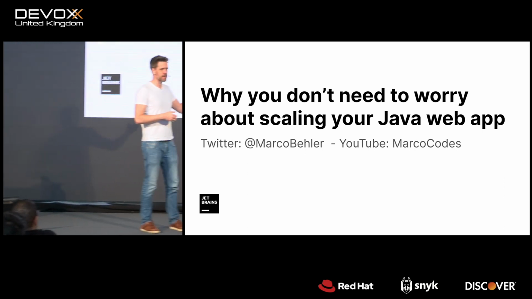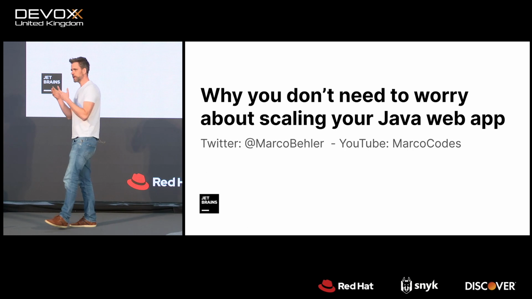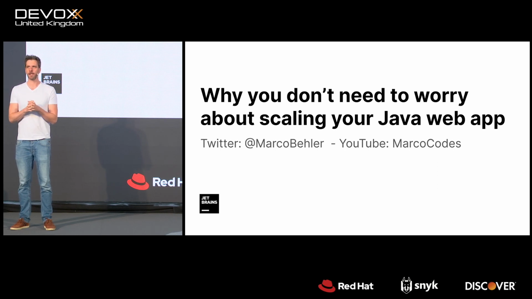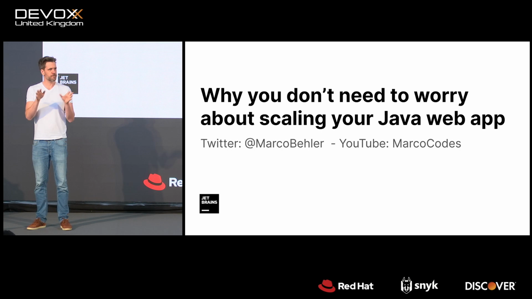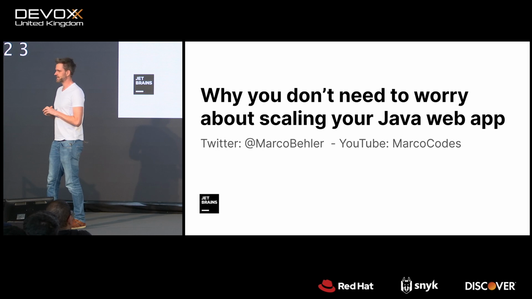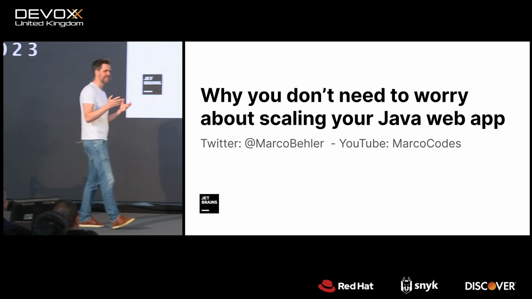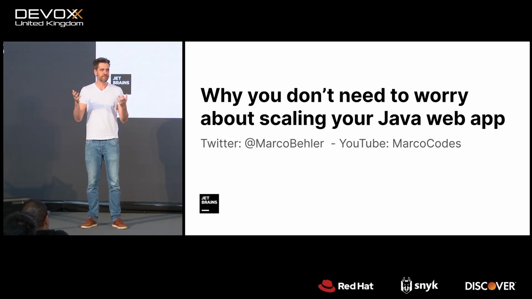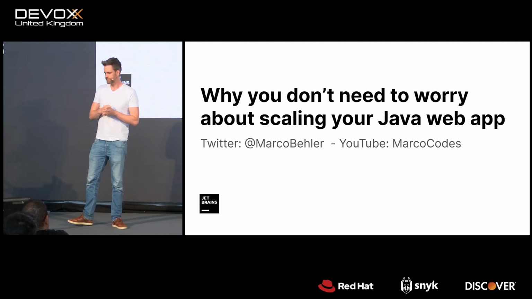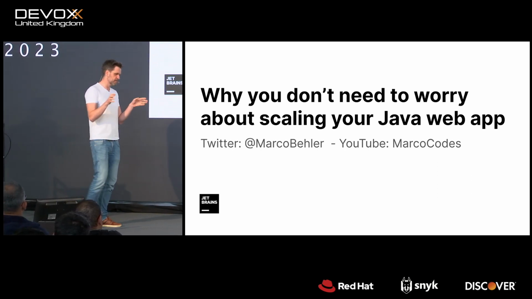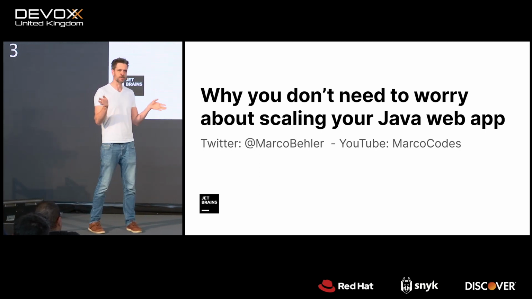Now, how did this talk come about? I don't know about you, but I've had that in the past where I've worked on a new project, a new startup, maybe even some sort of a new application. And you build it, and a week before you launch, some business person comes in and says, well, what happens if we're going to be the next Amazon tomorrow? Can we scale our application? What happens if tomorrow 10,000 users will use the application? And then you can mumble something along the lines of, yeah, Kubernetes auto-scaling, and it will kind of work.